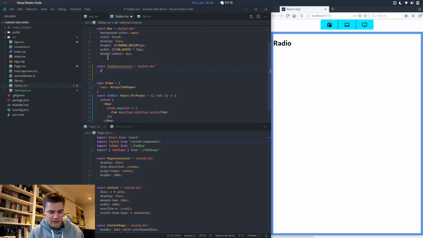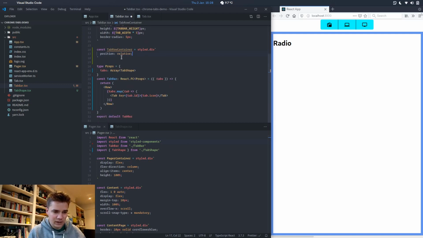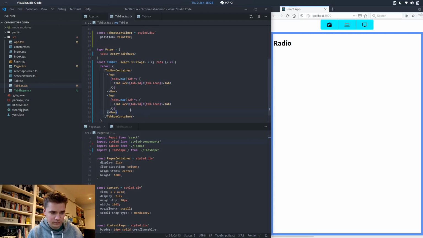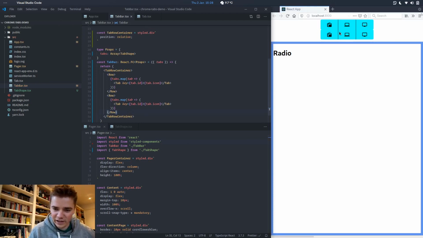So let's have this as position relative, because eventually we know we're going to want to put one on top of the other, and so we want the container for the two of them to be position relative. And let's just copy this for now. And we then have our two different tab rows.